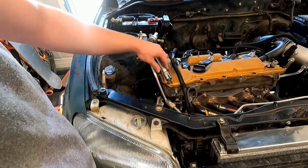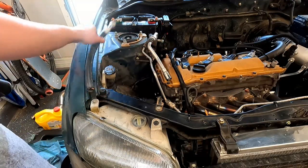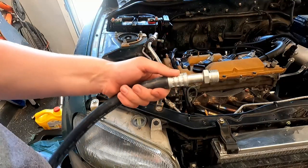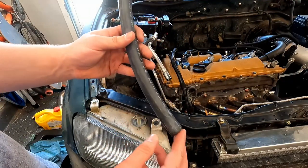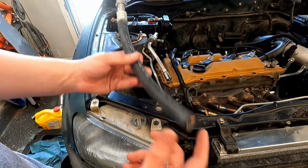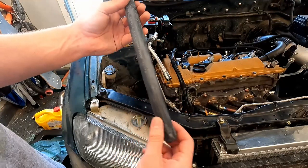After around July of '96, they switched away from this kind of bent hardline to this straight hardline. I found out that the UAC replacement of this piece, it's the right thread and stuff, but it's actually an inch size hose. This is a number 12. I don't have any number 12 fittings, but the measurements point themselves towards this being a number 12 fitting.